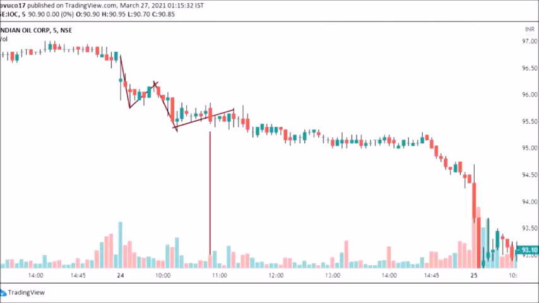Let us check out some examples for strategy 2. You will get this setup almost every day, very frequently. It may be in the index or in the stocks. Strategy 1 is very difficult to find, it's very rarely found, but strategy 2 you can find very frequently. It's always better to practice a lot, because reading the chart is not that easy. Once you practice it, then you can find these patterns very easily.